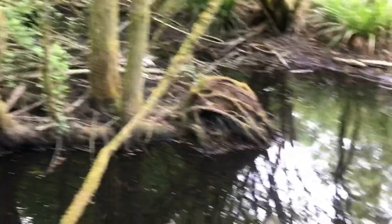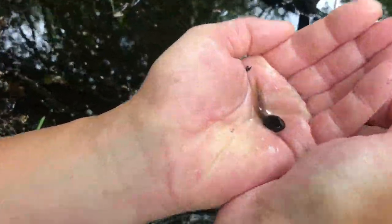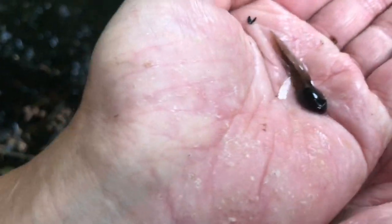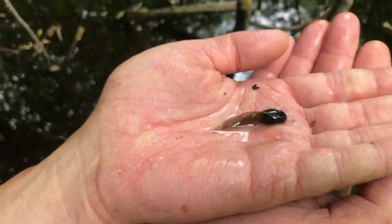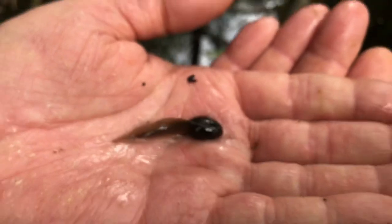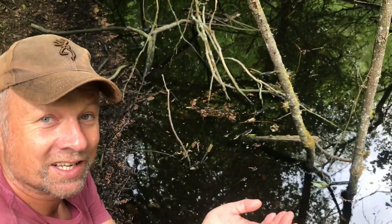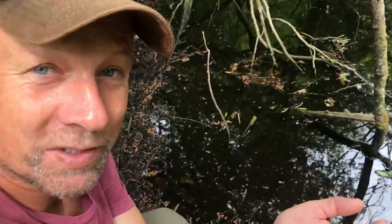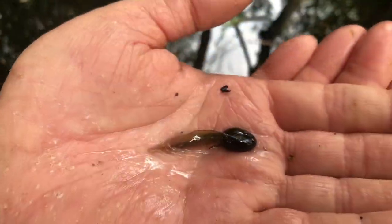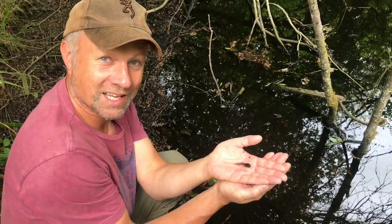This pond's in the dark, dank woodland — no sunlight at all, hardly — and no pond life at all, just rotten leaves. And this one's full of frog tadpoles. Look at how long his tail is and how much browner he looks in comparison to those short-tailed, quite dark, almost black toad tadpoles. Isn't it amazing, when you think about it, how this guy is going to metamorphose into a frog? It's a vertebrate just like you and me — it's got a backbone and a skeleton inside it when it's a frog, but it changes like that. Let's pop him back.